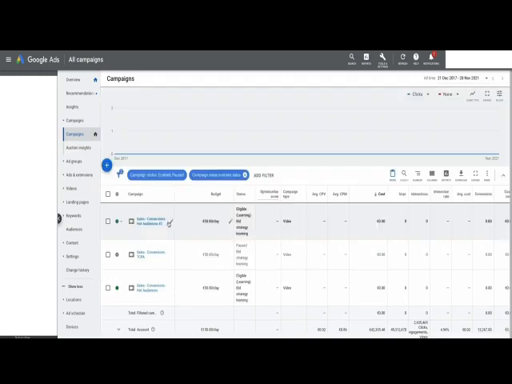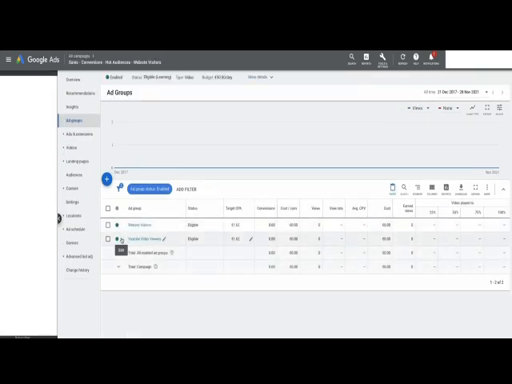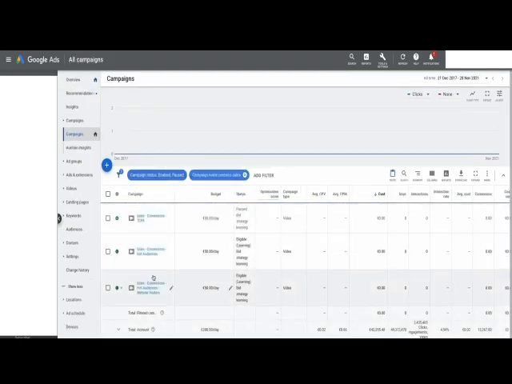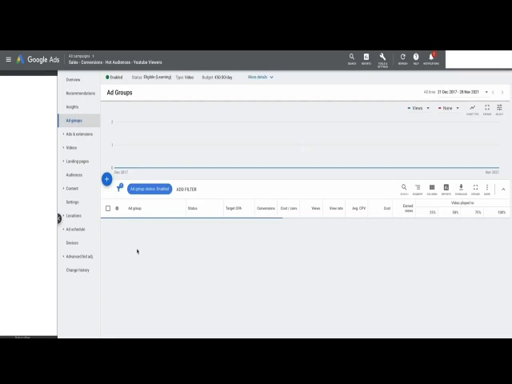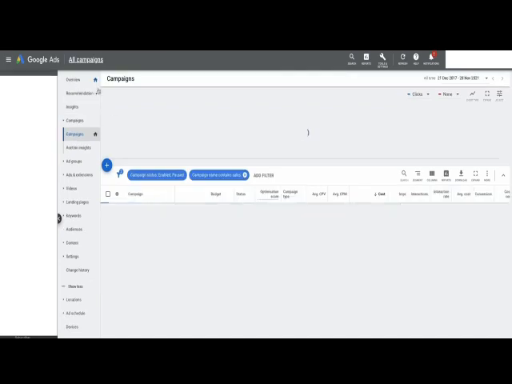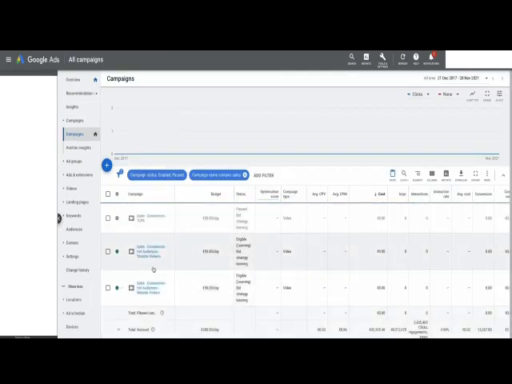Let's paste it here. So now it's pasted, and what I will do is I will just rename this one to website visitors. I will enter into it, and I will actually put YouTube video viewers in pause, which means that there is only one ad group active here. It's website visitors. Go back to all campaigns, take the other one, call it YouTube viewers, and you're going to pause the opposite ad group. So here I'm going to pause the website visitors and target YouTube viewers. So in that way, you have 2 different campaigns.